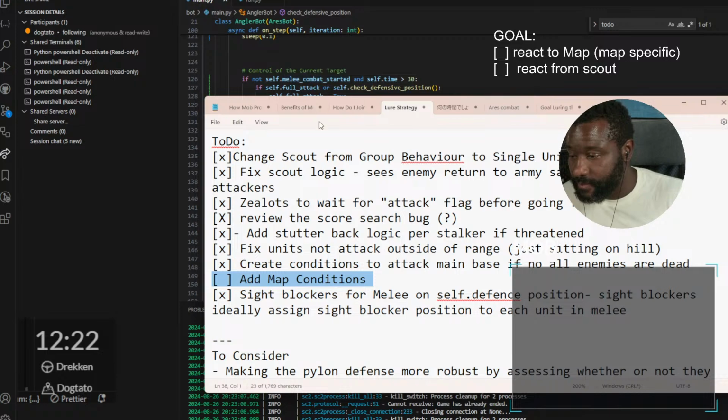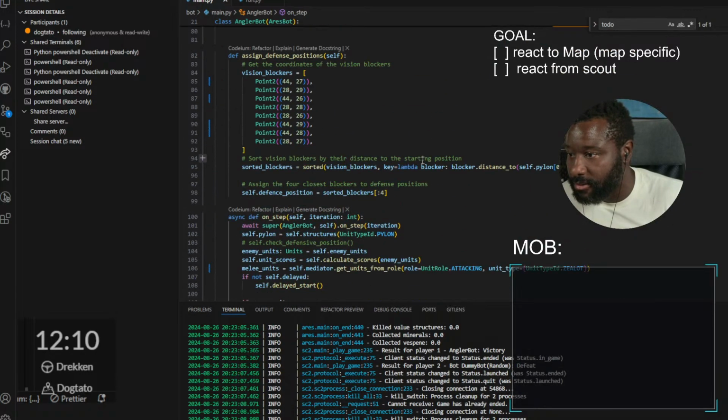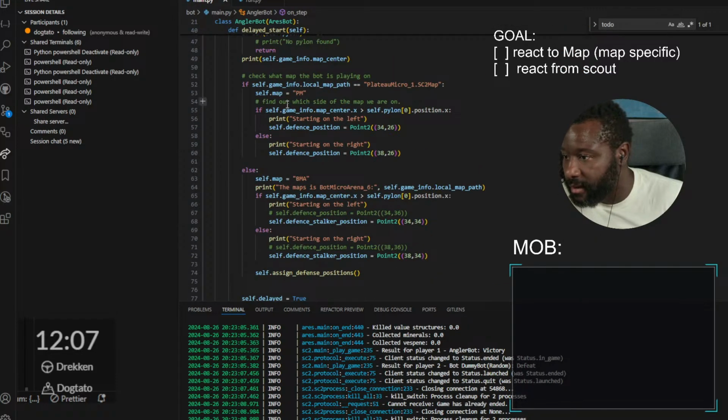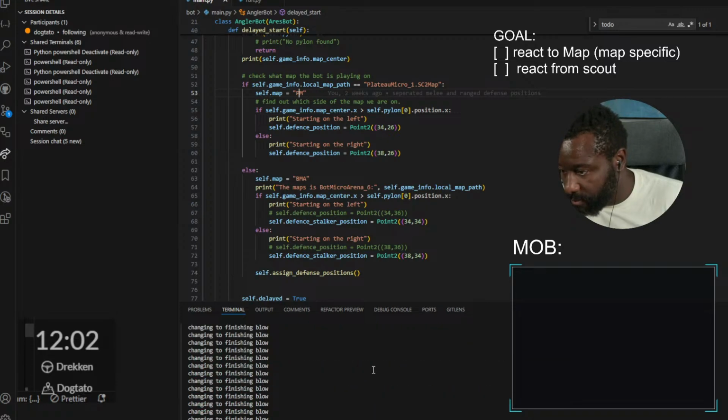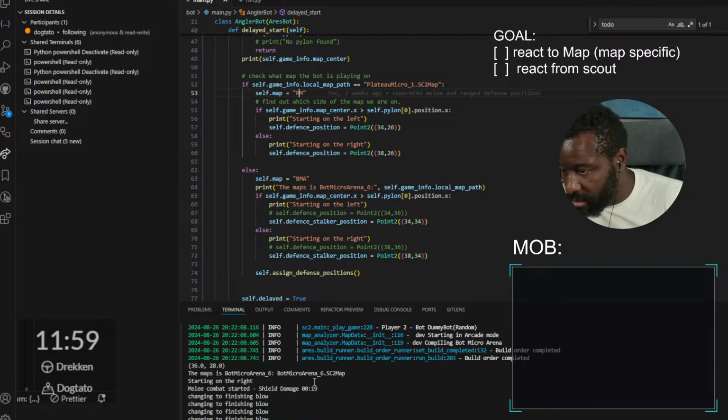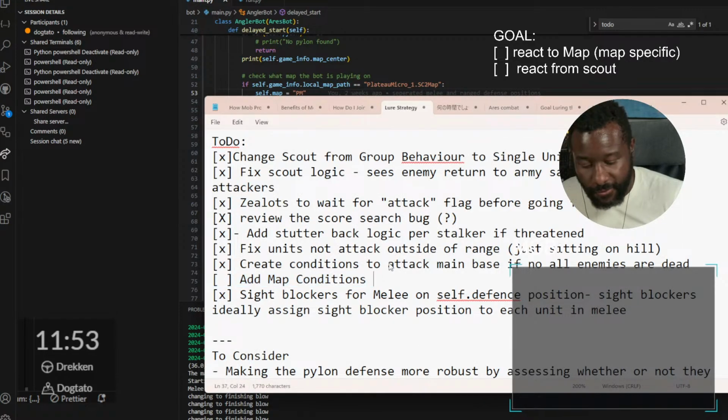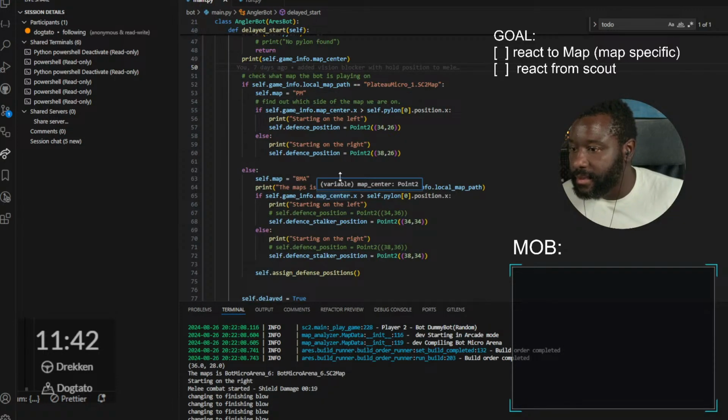All right. Next week is checking replays. Well, next week we will put it up on the ladder, and then the week after that is checking replays. So next week will be purely getting the map to make sure that this responds, because we were only on... Is this micro plateau? Which map was this one? It's battle micro arena. Bot micro arena. So next week I'm going to put it in here so I remember: plateau micro. Okay, so next week is plateau micro conditions, and then cool.